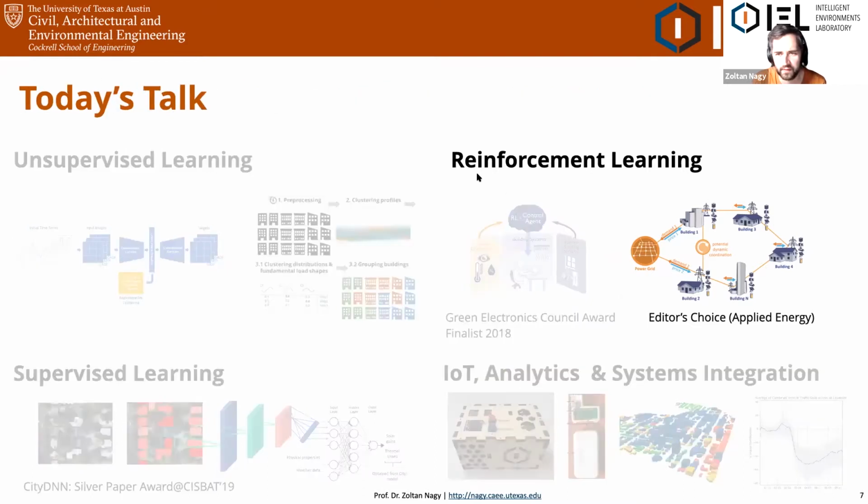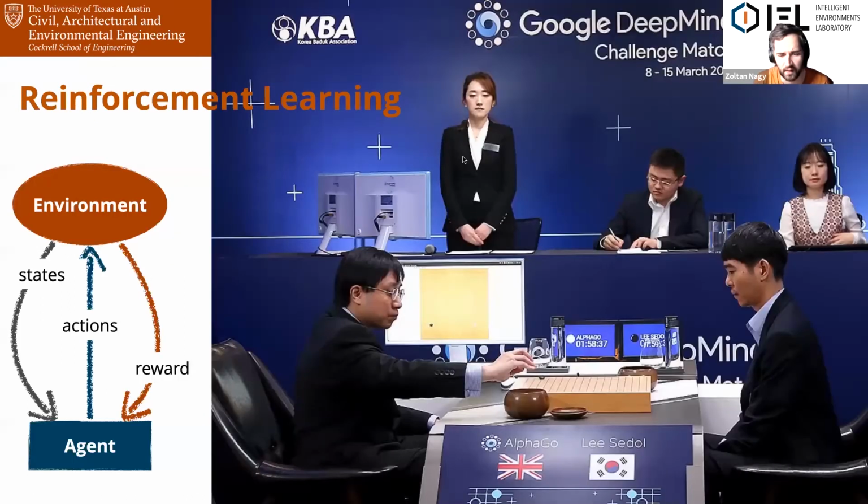Today's talk will be on RL, reinforcement learning, in particular this one on the right here, CityLearn. I'll go through why that's an interesting topic. I won't detail reinforcement learning. If you're interested, the best introduction is this movie, AlphaGo, that you can watch on Netflix, I'm pretty sure. Be prepared. I teach this class this spring, and I told my students to watch it, and somebody came back and said it's a very emotional movie, so be prepared. It's not just nerds. It becomes very emotional at some point when humans start to lose to computers.